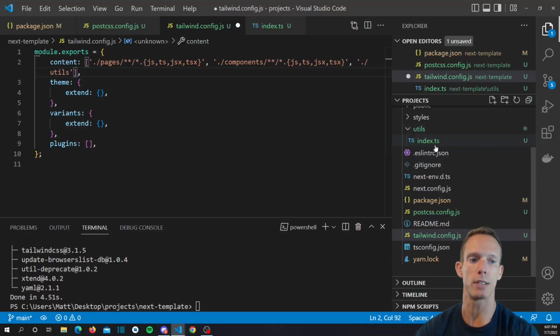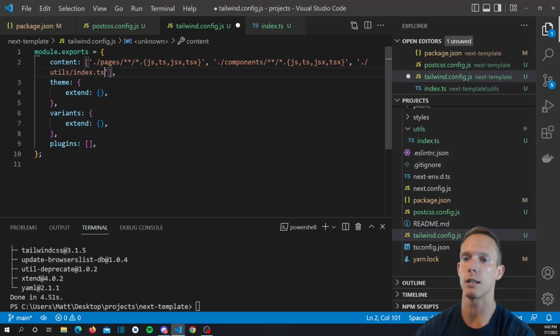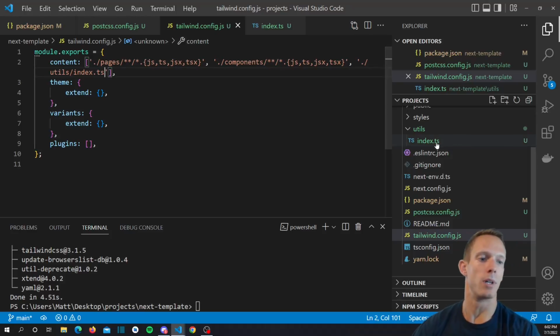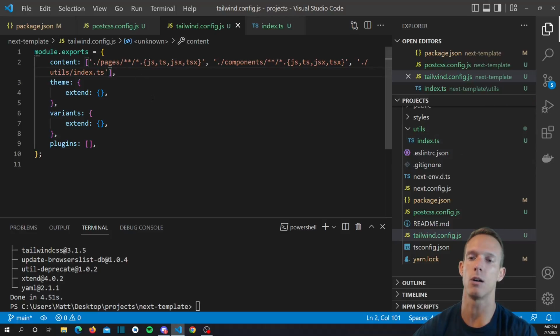So you could have a tailwind.ts in here that only includes classes. That might speed up a little bit of the processing, but for this case I'm just going to include my index.ts in there, because for right now we're not going to have any helper functions, and even if we do, we might just have a few. So for right now, that's just going to contain our potential helper classes, or our helper variables, however you want to say it. So we're going to just include that one file.